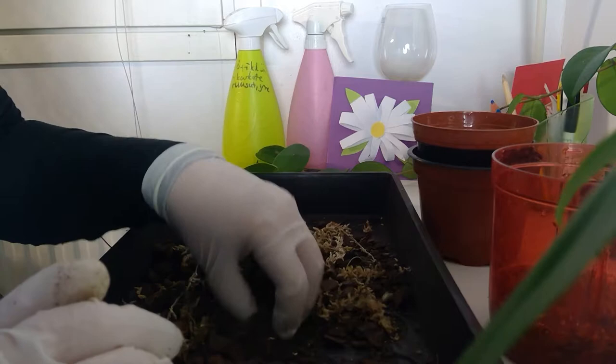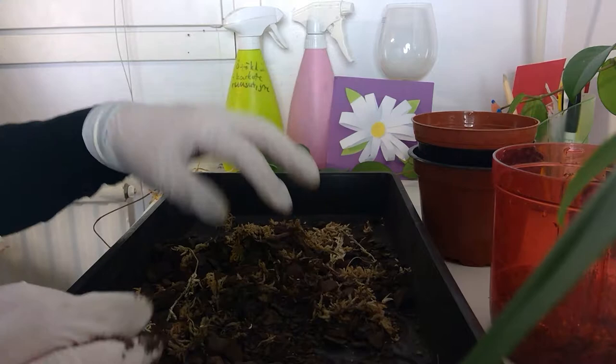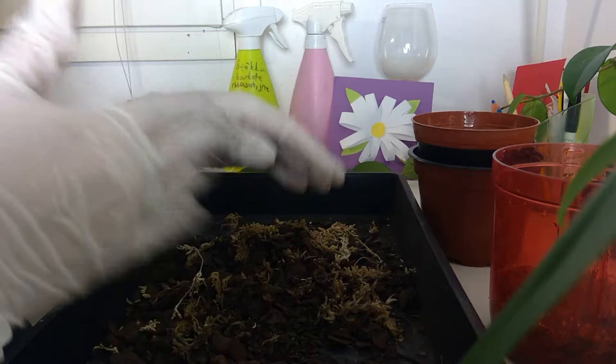And since I don't have perlite, I'm using the smaller grain of bark. It's Orchiata, I think it's a Medium size. The other one is Super. The Super is something which I use for Oncidium and that sort of orchids normally.